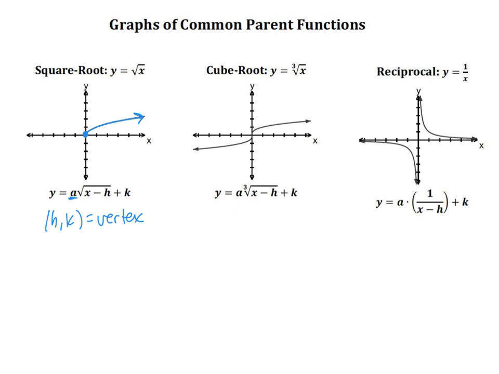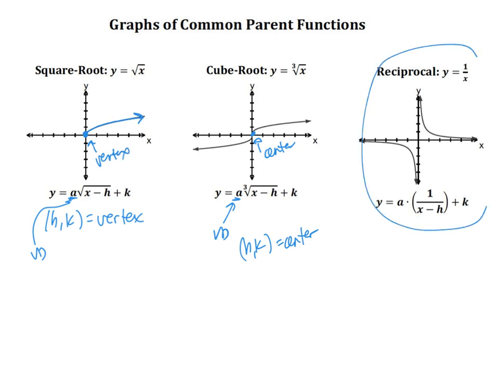Your cube root function, again, this a value is your vertical dilation, right? A value is your vertical dilation if you're going to stretch or shrink vertically. And of course, your h comma k in this case would be associated with what we call the center. Sorry, over here, we call it the vertex. And then your reciprocal function, you're going to study in pre-calc. So you can wait for that. We will not be studying that this year.